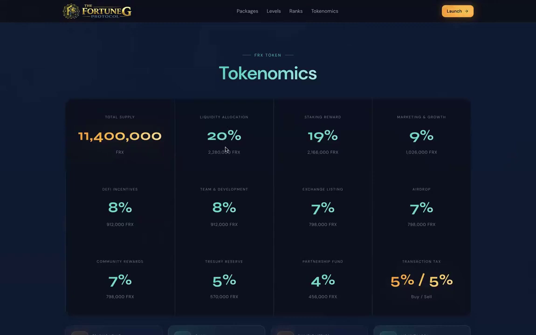Liquidity is going to be 20% of all tokens put in liquidity. They're going to reserve 19% of the tokens for staking rewards. So they're going to have a staking project that's going to launch soon, where another opportunity for members in this Fortune G protocol to earn more and more passive income, right? 9% put for marketing. There's incentives within the DeFi that's going to be done as well. So DeFi incentives of 8%, on team development, another 8%, exchange listing 7%, 7% for airdrops.